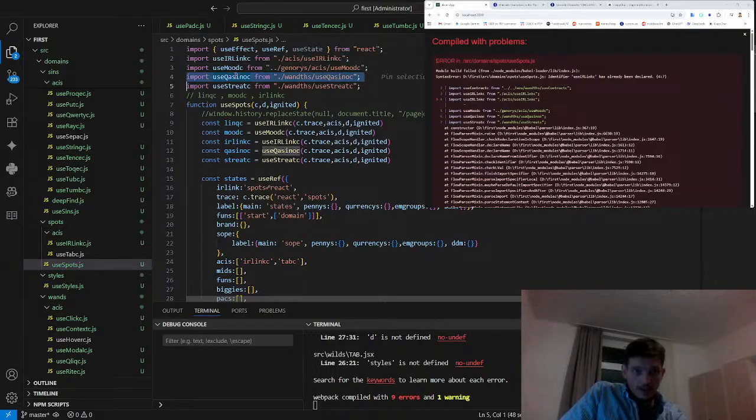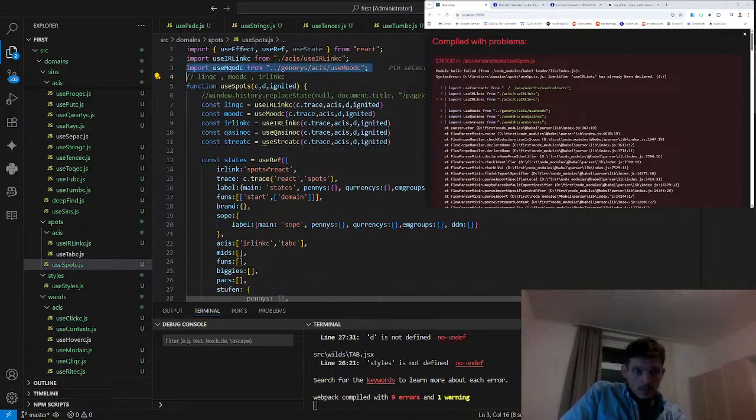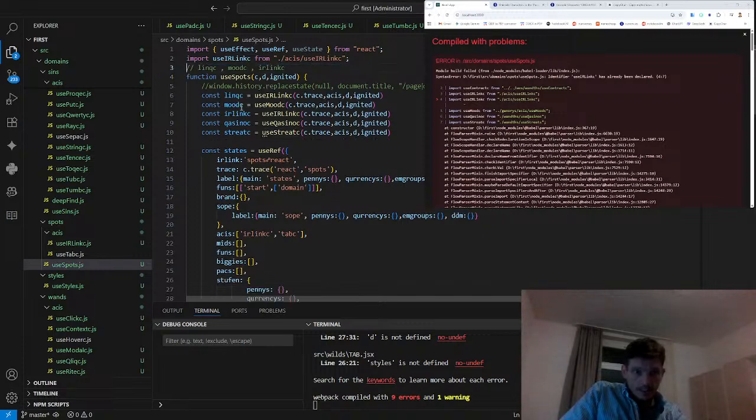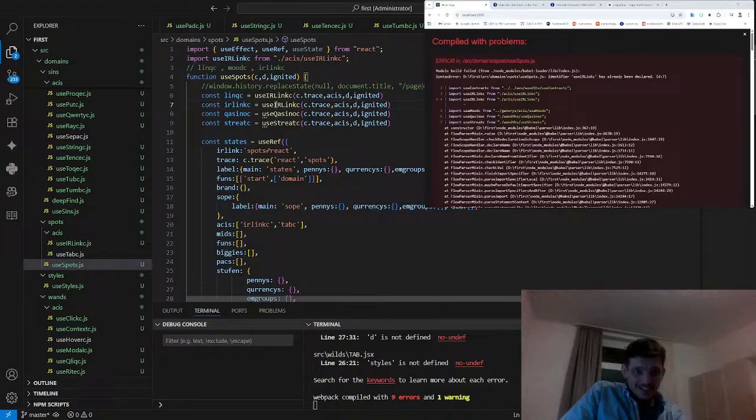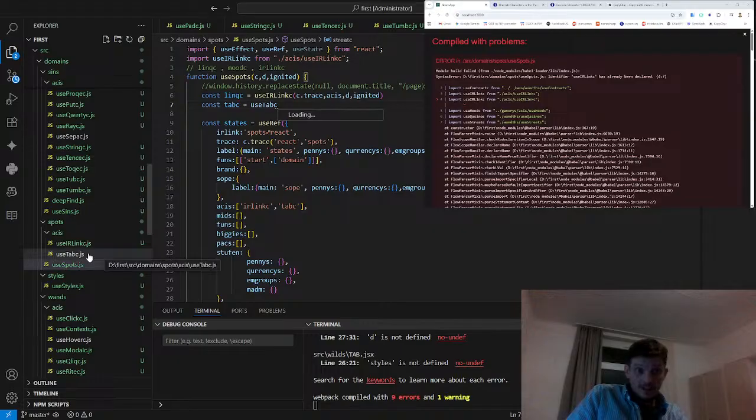No. Oh, I guess I can tilt. Use irlink. Const tabs equals use tabs, which I'm pretty sure I have to open. Oh.